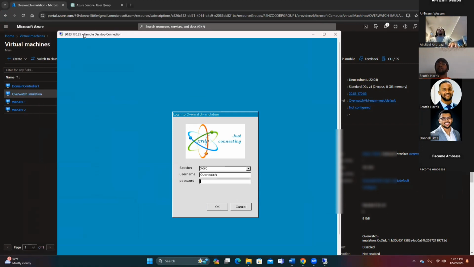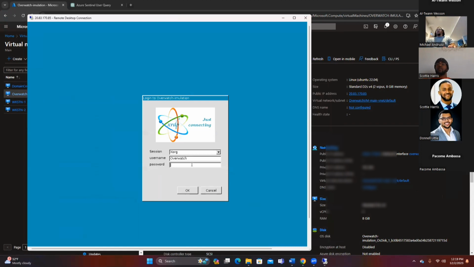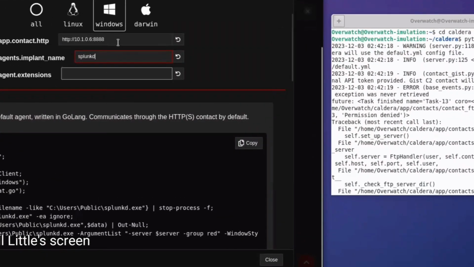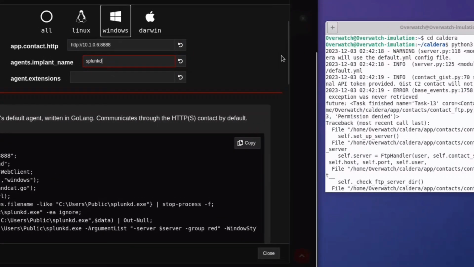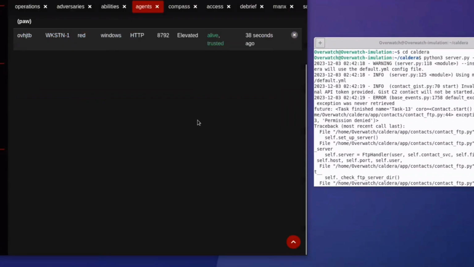If anybody's wondering what I'm doing, I'm just RDPing into the machine right now. I just provisioned the cloud resources from Azure, and I've already got everything pre-configured on there. Now I'm just going to try to log in. Tool agent. So this is the agent. This is what the executable looks like in the process tree when you look it up. I actually whitelisted it from the EDR, but the EDR still picks it up. So I don't know about that, but whatever.